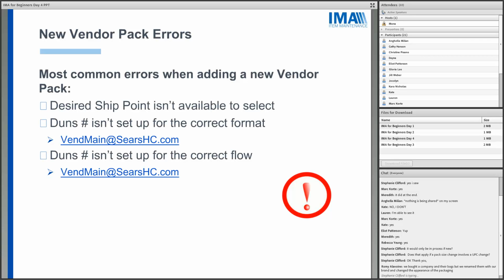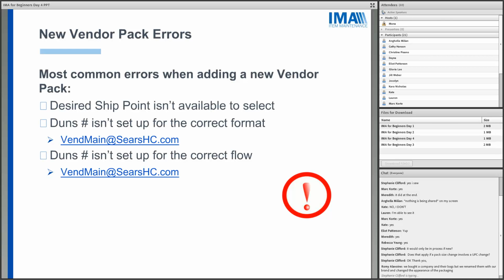For the second and third one, I've spoken about this a few times this week, but your DUNS number has a specific setup for it. It's usually set up for whatever format you may typically work with, and for specific flow types.